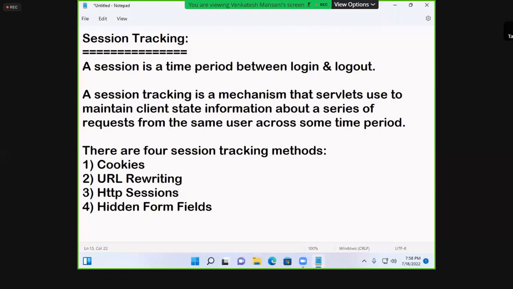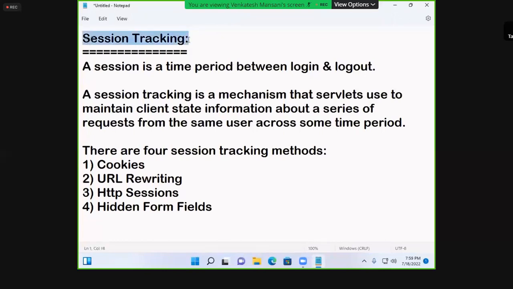I think these method names were also written in the last class. Okay, now one by one we'll see.